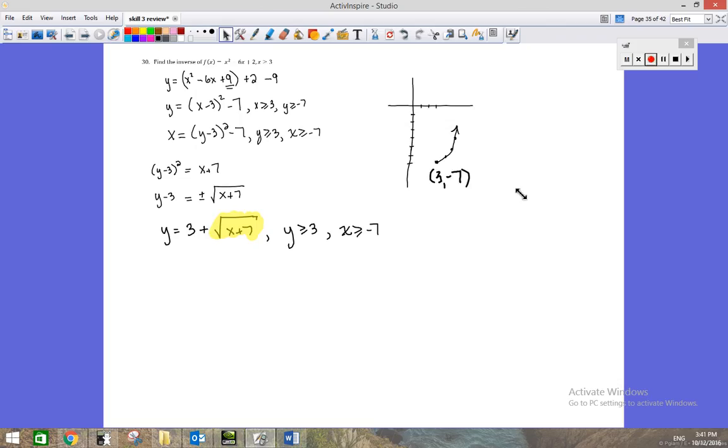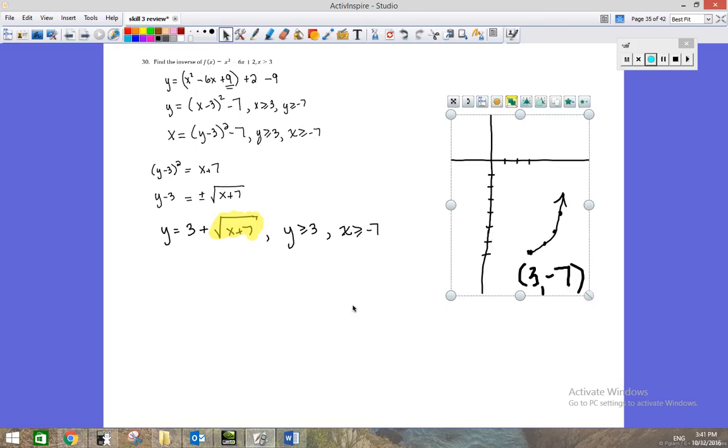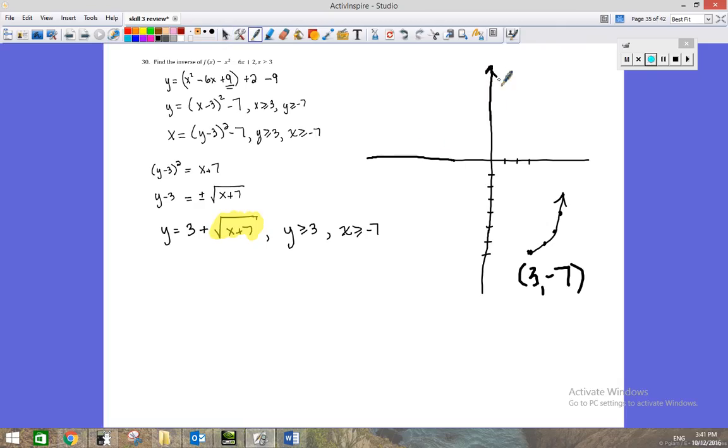So if I expand this for a minute, and if I expand my x and y axis, now this is a rough sketch, so I don't know if it's really going to illustrate what I'm going to try to illustrate. The square root of x plus 7, I move 7 units to the left, and then the plus 3, I go 3 units up. So this point is -7, 3. Now notice, if we look over here, the x and y's have switched. 3 became a y coordinate, -7 became an x coordinate. And I know that this is going off like this.